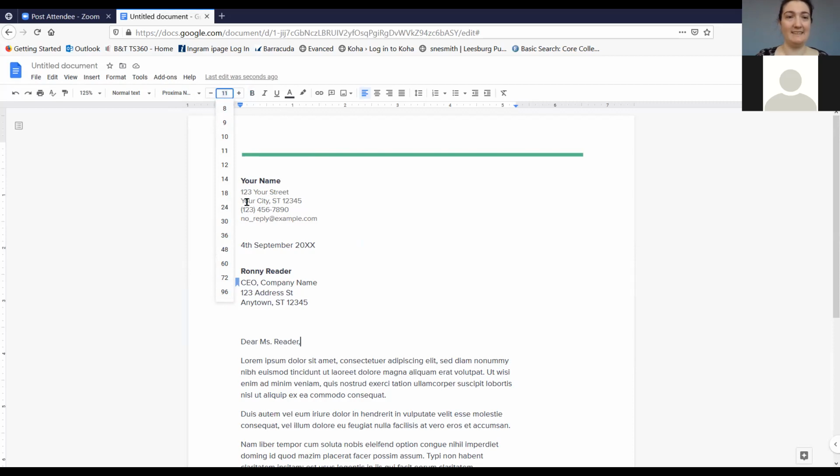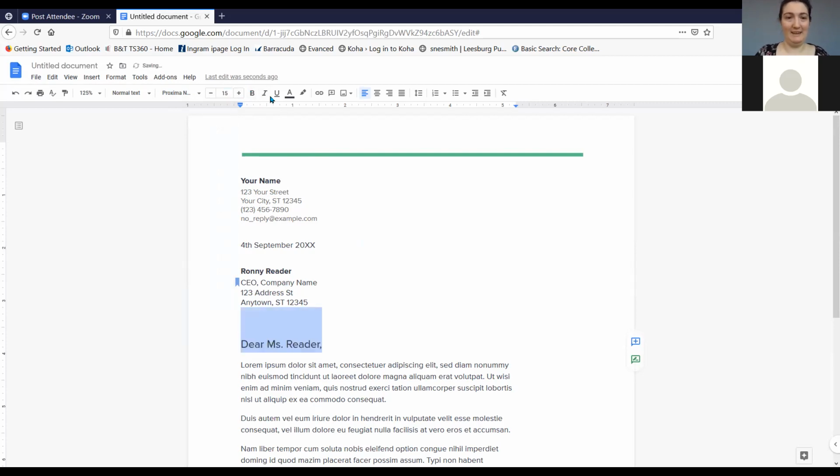Because as you see, with 14 to 18, it skips a few. So maybe you want your font to be 15. You can just type in 15 and then hit enter, and that becomes the font size. So I'm just going to undo that.